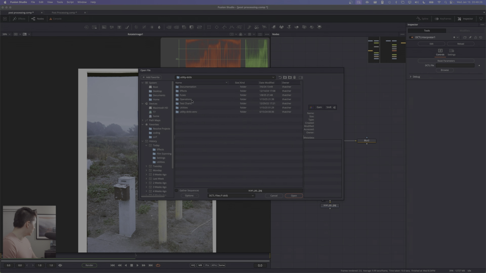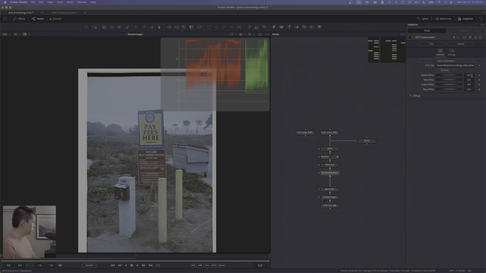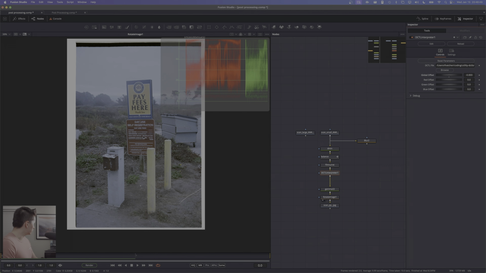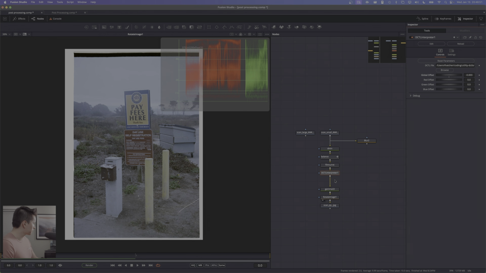So we will go ahead and go to operations, addition function, and I'm going to subtract maybe this much. No, maybe we can go a little further. Kind of depends on what sort of vibe you really want. You definitely don't want to go too far though, because that'll kind of cook your image a little bit. So maybe we'll go like that, a little bit of an offset down kind of adjustment. So we'll call this offset. And that's going to compensate for the flare that we're sort of simulating in the system.